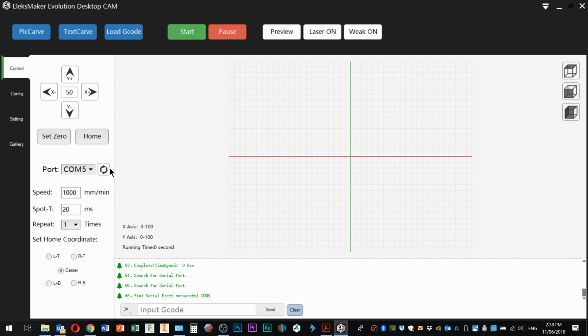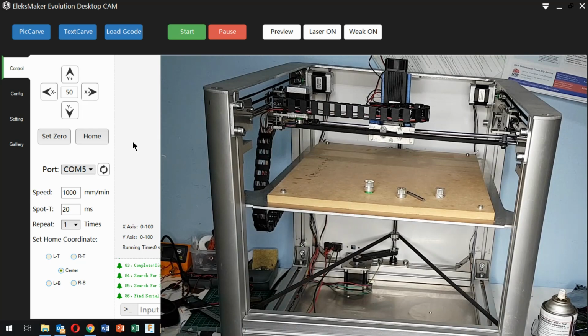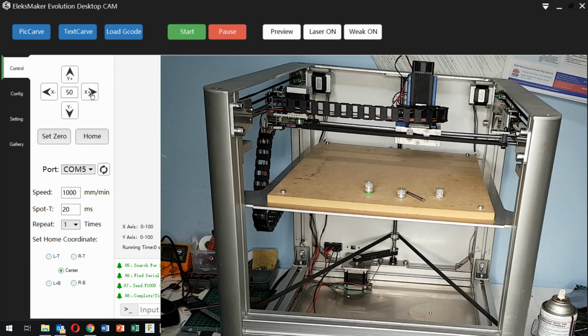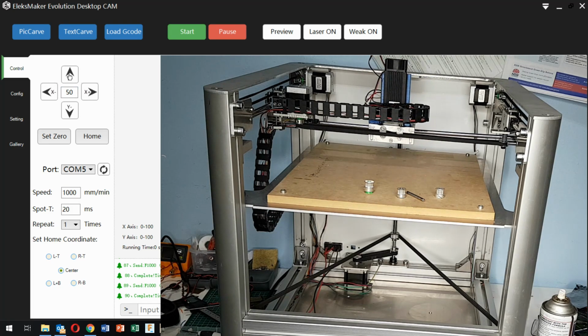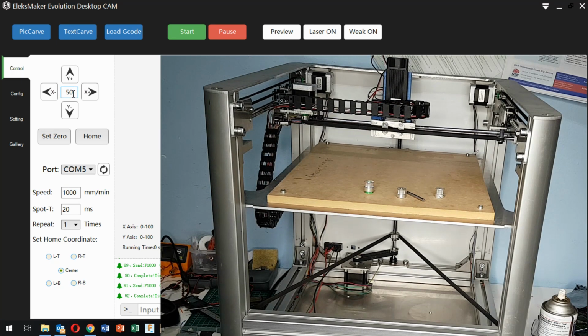So what I'll do now is power up the machine, and then we'll see what kind of excitement we can generate. Okay, so we go back to the jog controls here. Now we can jog. And jog that way. And that's looking a lot better than it was before. I've got that set to 50 millimeters now. I'll reset it to 10.